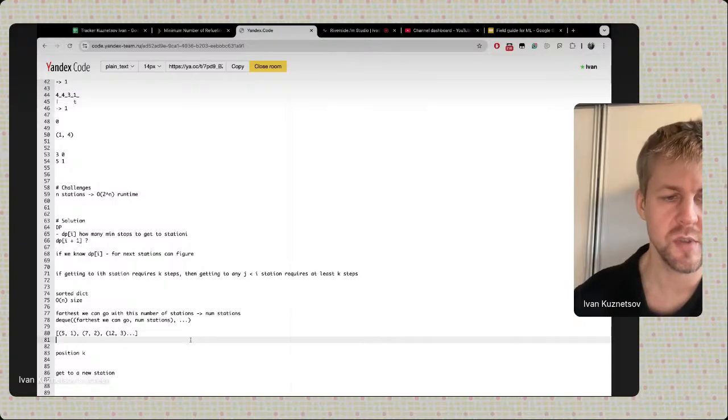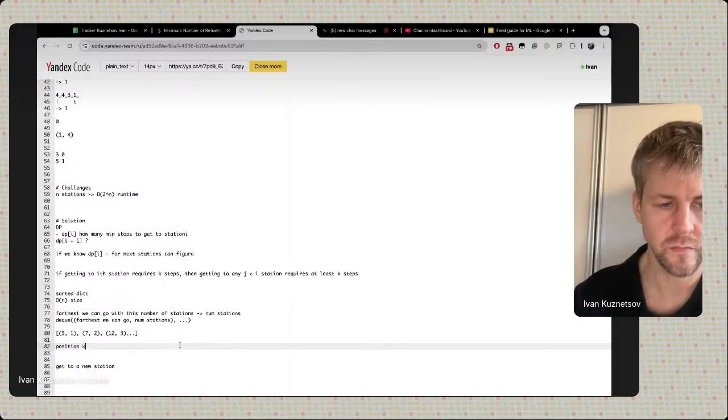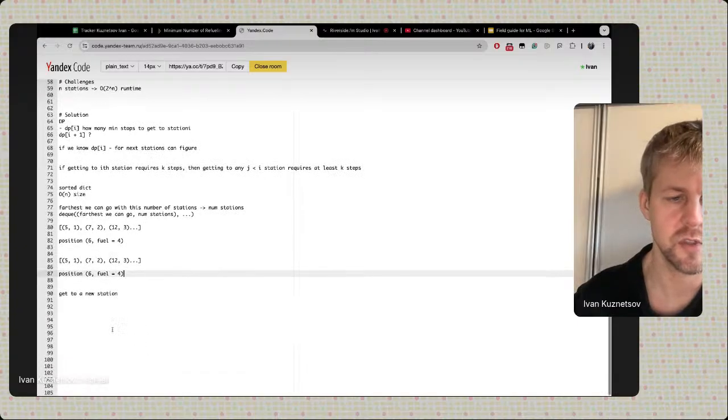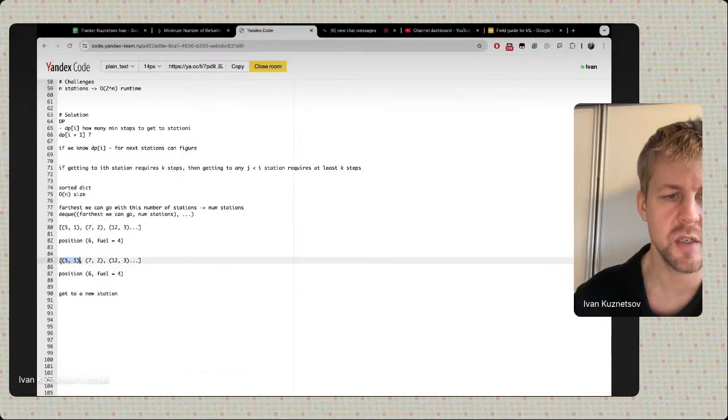So once we get to position K, let's say we get to position 6, and there is a station with fuel equals, let's start with 4, right? So if we are at this position and fuel is at 4, we start dropping things from the left side of our double-ended queue.